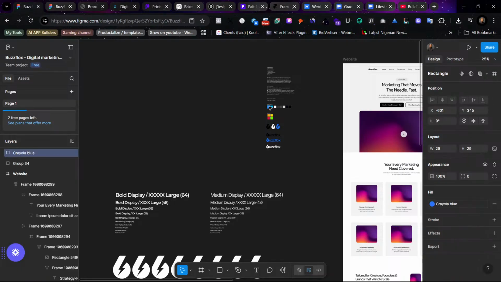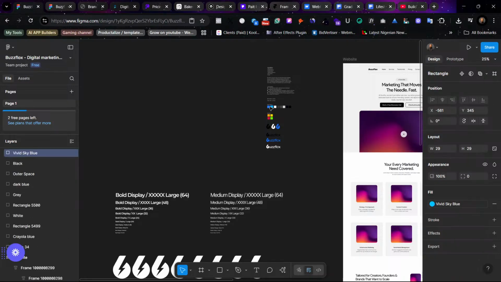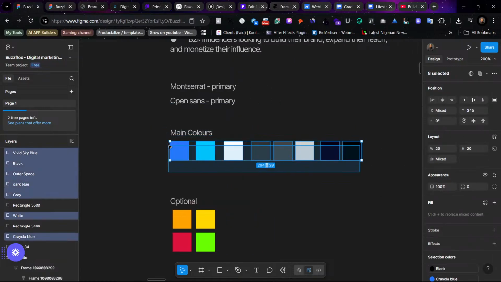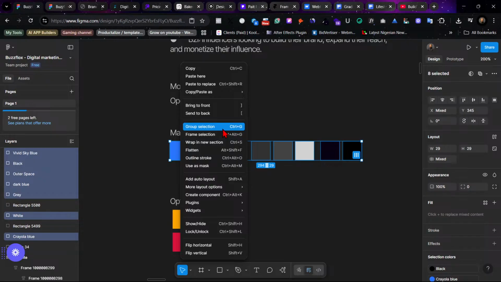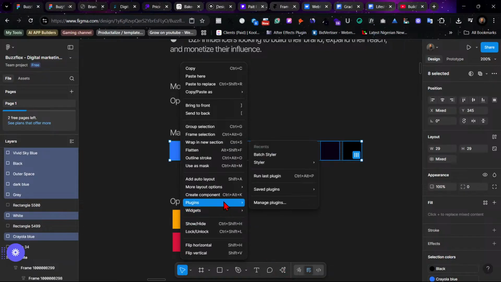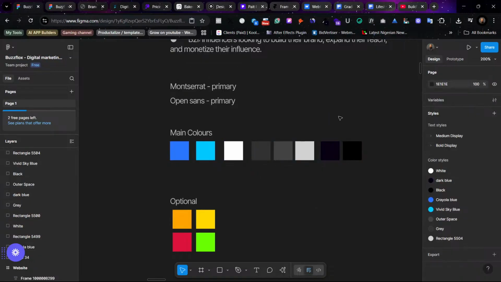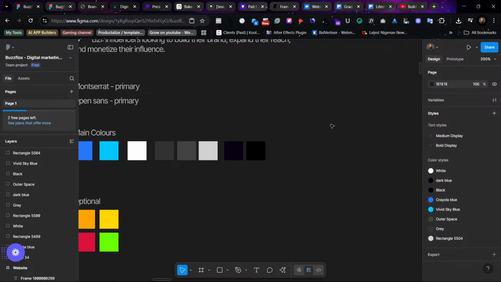This is how I did it in the other stream. Well, you just select everything, then you right click, and when you right click, you come down to plugin. If you have the plugin here, then you have styler. There are two types of plugin: there's batch styler and there's styler. Then you click on generate styles, but we already have it, so we don't have to do that again. So that is how I created my styles that you are seeing here, for those of you who are wondering.